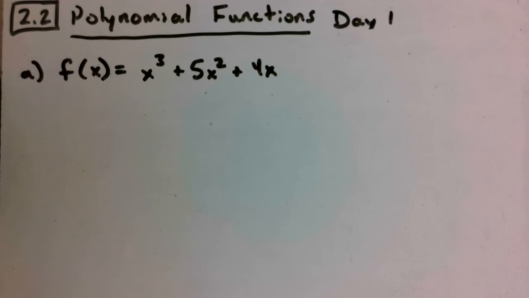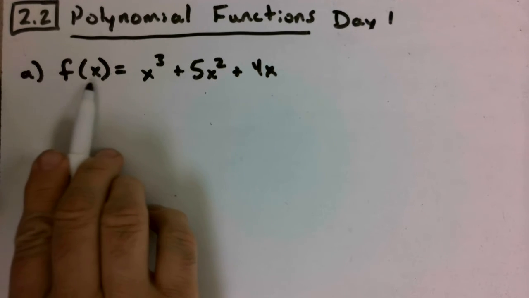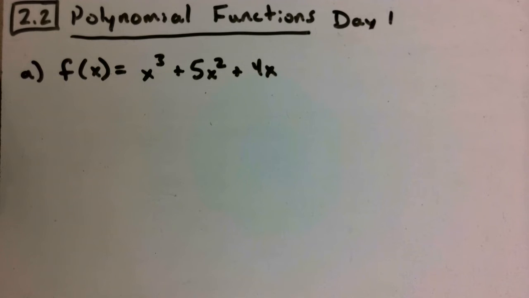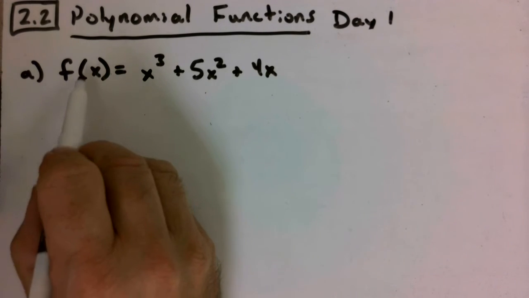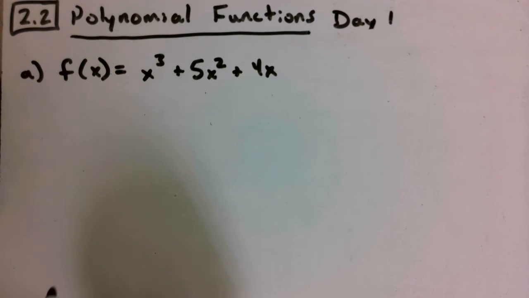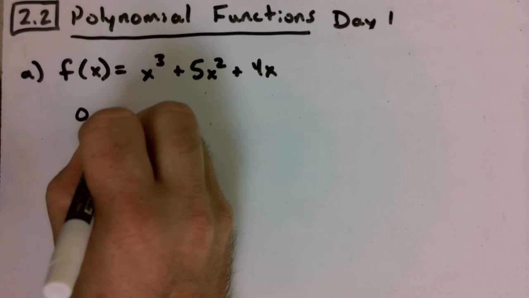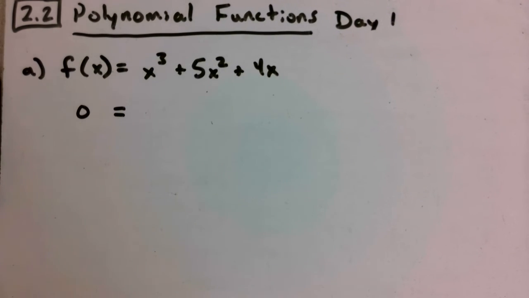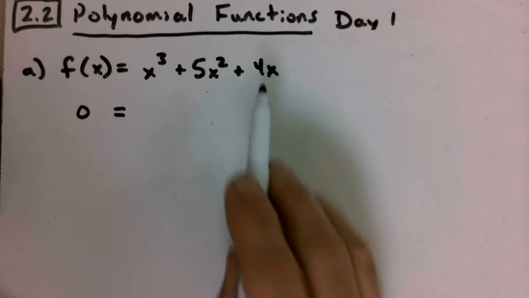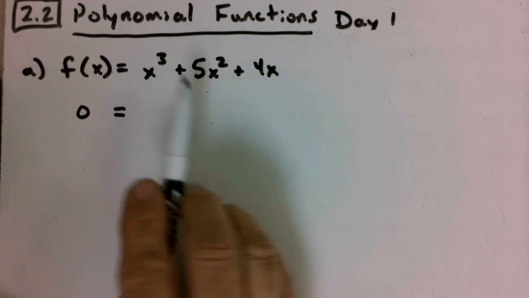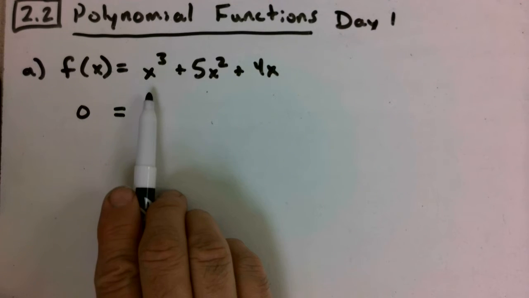When you find real zeros, you substitute in 0 for y. When you're trying to find the x-intercepts, when you're trying to find those real zeros, we substitute in 0 for f of x. So one of the things I will need to do in this problem is plug in a 0 for f of x, and then go through and solve this equation by factoring. Those were what we had in the directions.